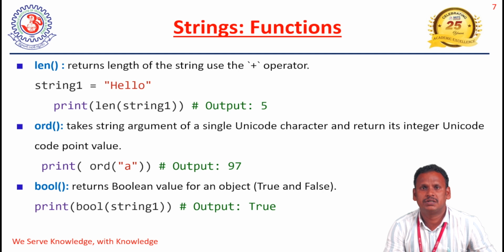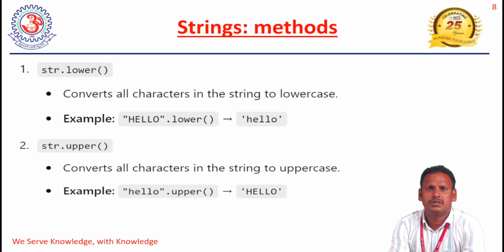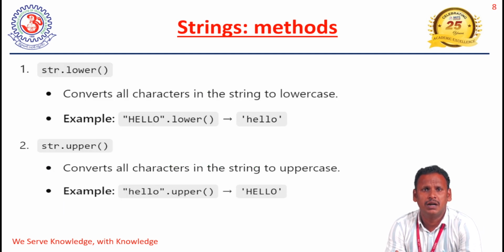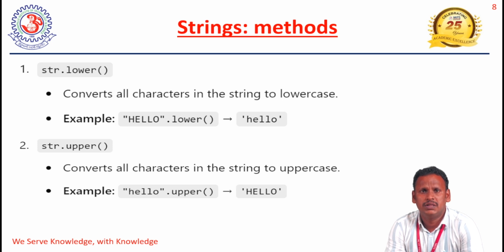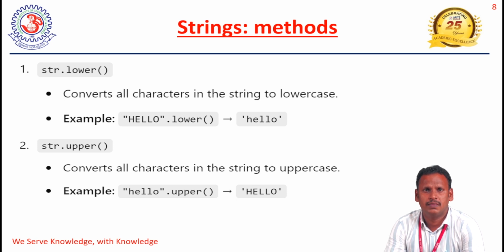And then what are the string methods? In string methods we have lower and upper. What exactly will the lower method do? For a given string, it will convert it into lowercase letters. In this example, you have only capital letters, HELLO, and it will convert them into lowercase. And then the upper method. Whatever characters are inside your string, it will convert them into uppercase. In this given example, we are using all lowercase letters, and it will convert them into uppercase letters. That is lower and upper.